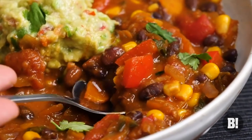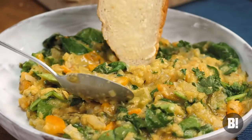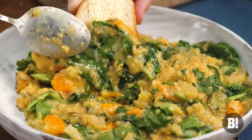So there you have it, you've got 5 soups to work with there, 5 soups from all corners of the globe. Obviously, none of them are wildly traditional, so apologies if we've irked you a little bit for that, but don't worry. We haven't irked your taste buds. The taste buds are all gonna be like, yeah, feed me, give me some of that.